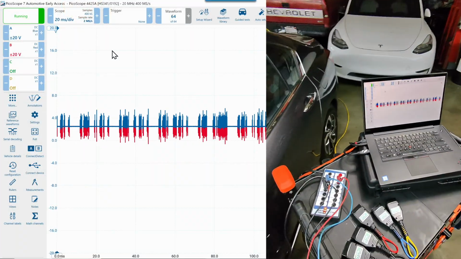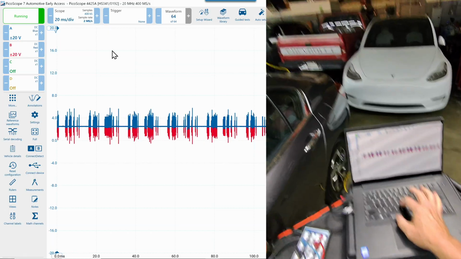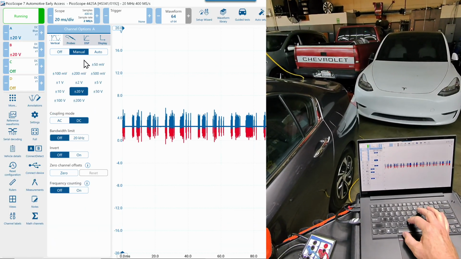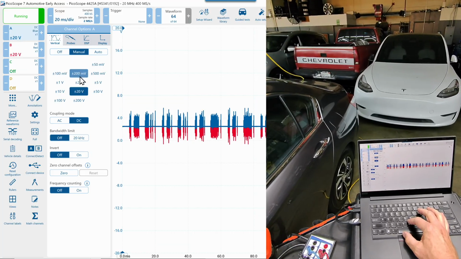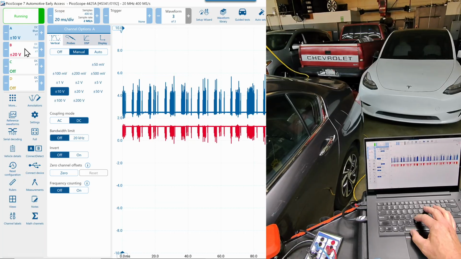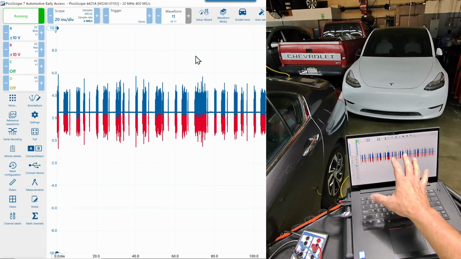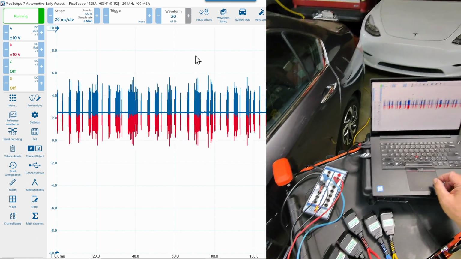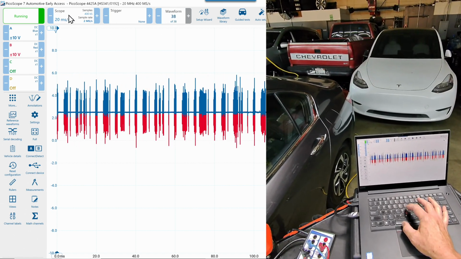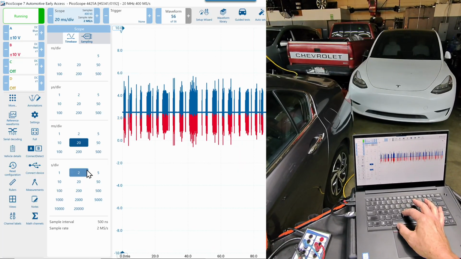And we can see on the scope here that we've got a CAN signal. Now, what I do like to do is manually set the voltage ranges so you can pick a safe level. I usually go with 20 volts. We can do 10. So we'll select both of those at 10, and we've got a CAN circuit, okay? And the other thing that I like to do is take the sweep rate and set it at 5 seconds per division.